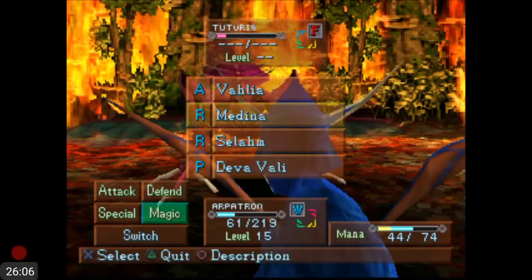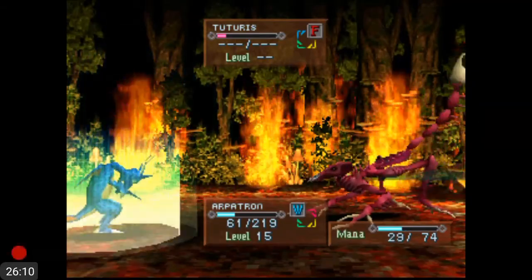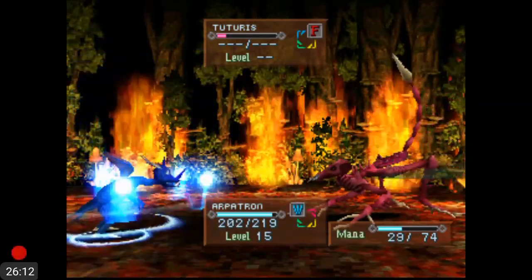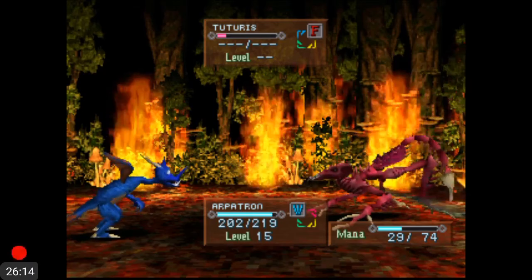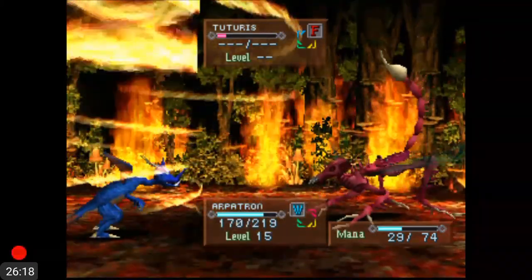Because, or I could go for Medina. How much is that fully... Oh shit, that nearly fully heals me. I'm going for Medina. That gives me more survivability. Again, the reason why this skill is so useful. Thought he could finish me off with that.